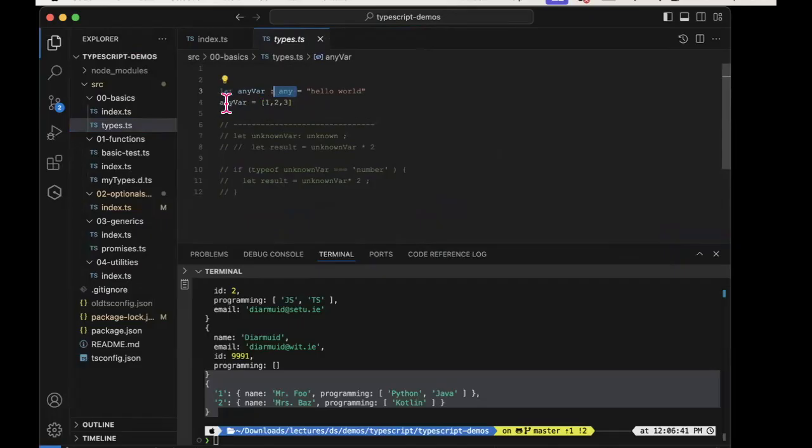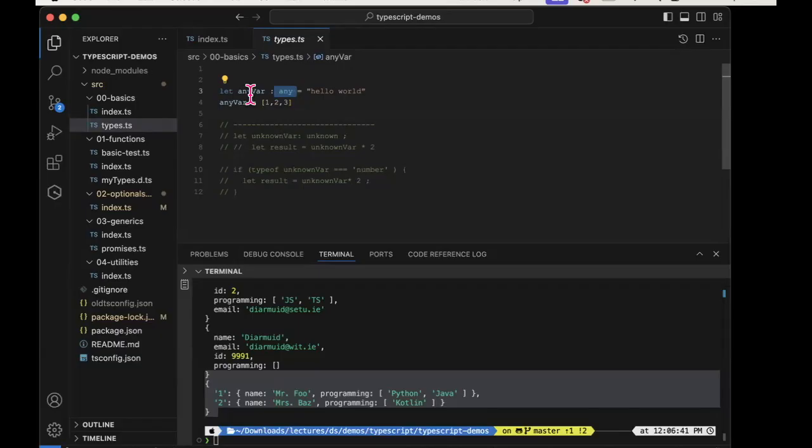And there are no squiggly lines from VS Code, so there are no compilation errors. That's because I've said I'm allowing any value to be assigned to this variable. I don't care what type of value is going to be assigned to it.